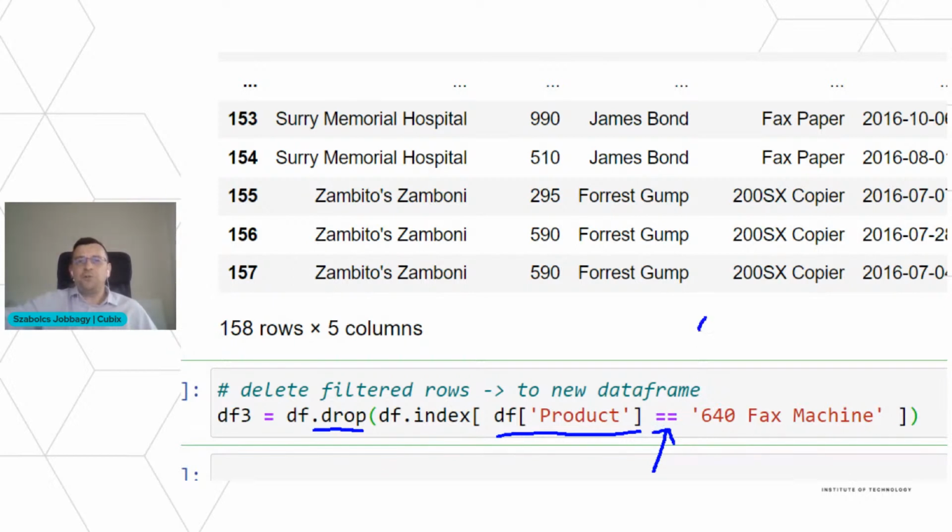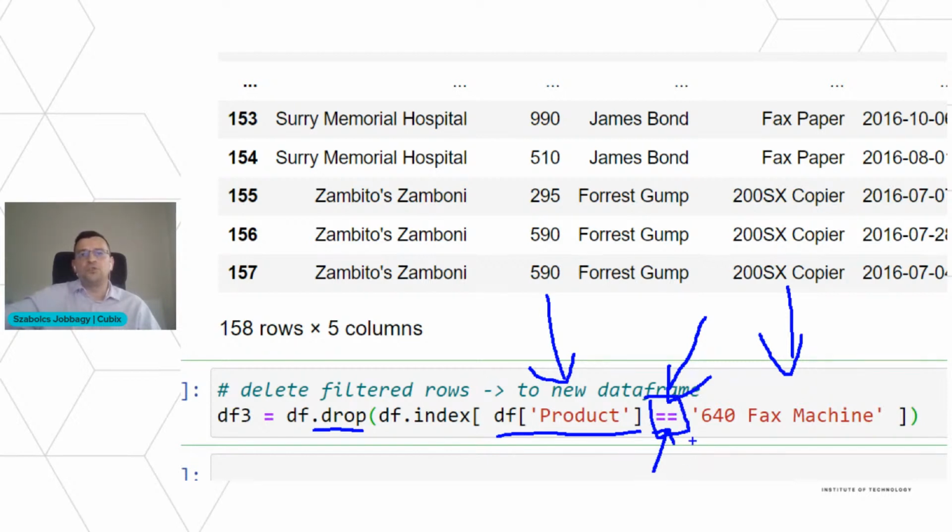And there is also a very odd thing at first: in the Python language and in other programming languages like JavaScript, if you want to compare two elements to see if they are equal, you should use a double equal sign.